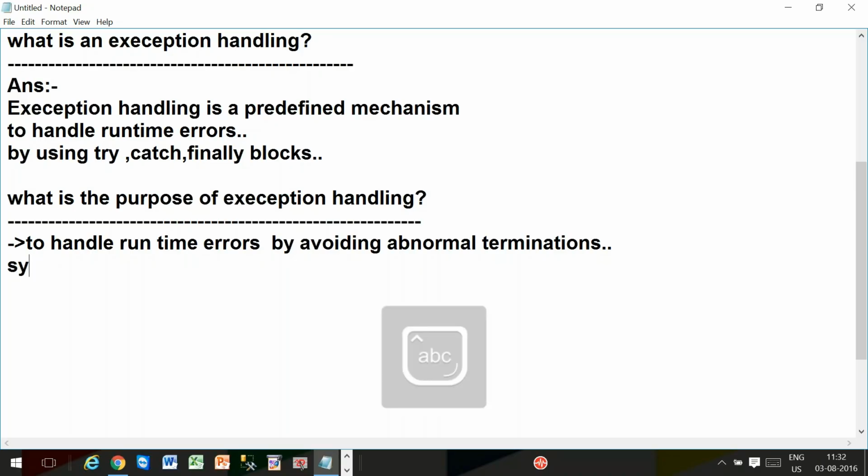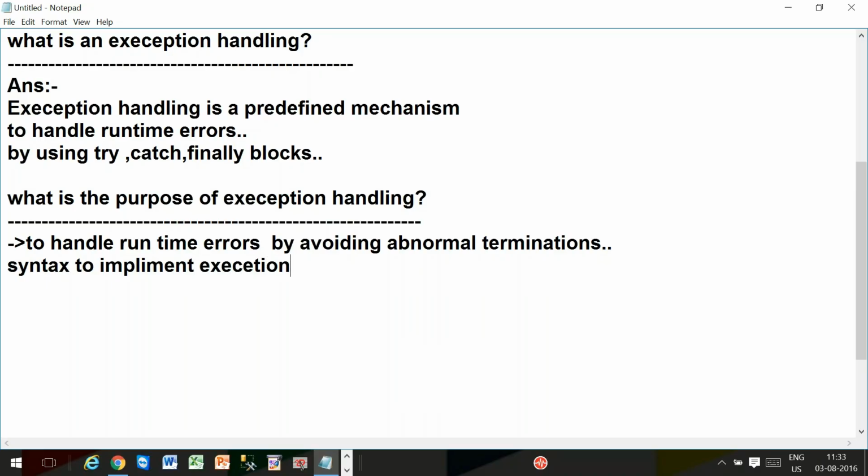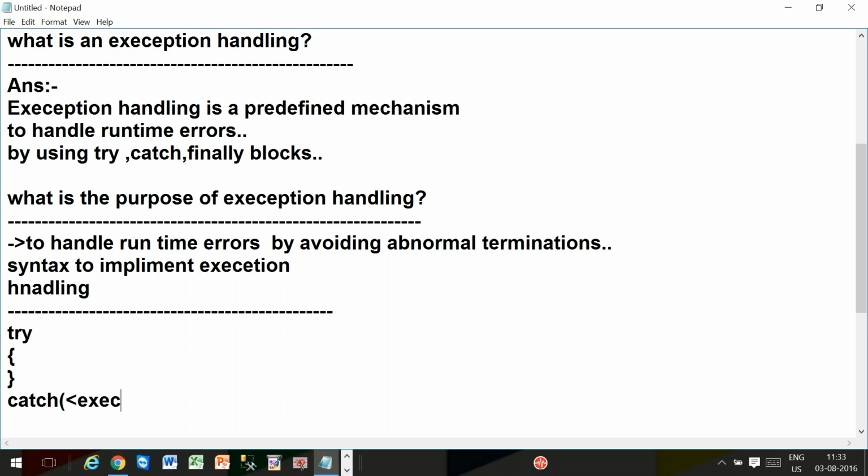Syntax to implement the exception handling mechanism. We'll write a try block. We'll write a catch block, and in the catch block you will have an exception class and a reference variable.